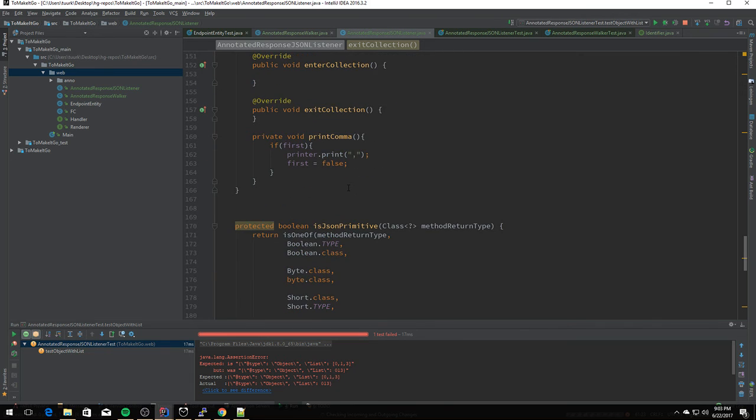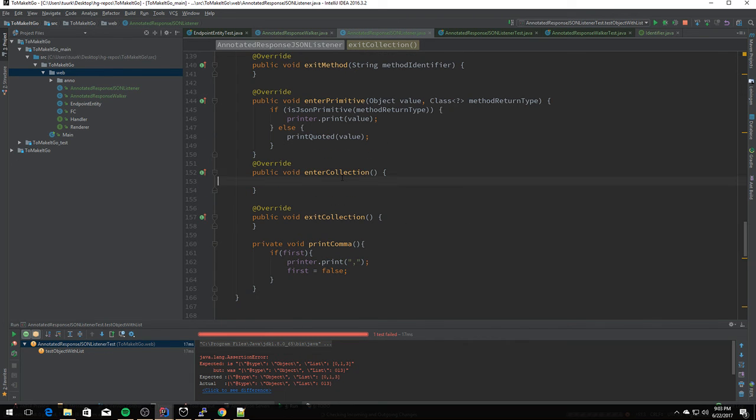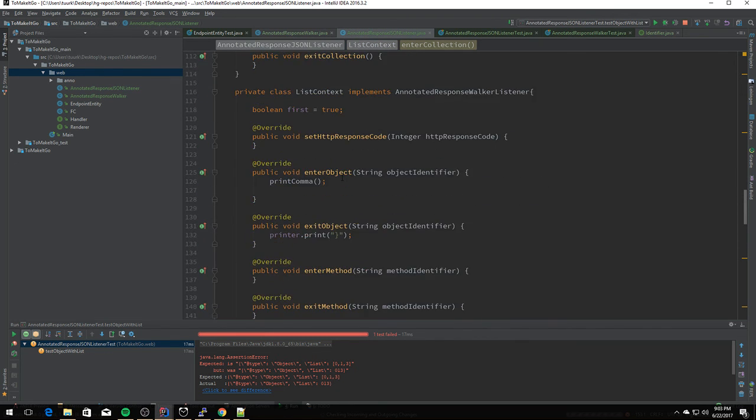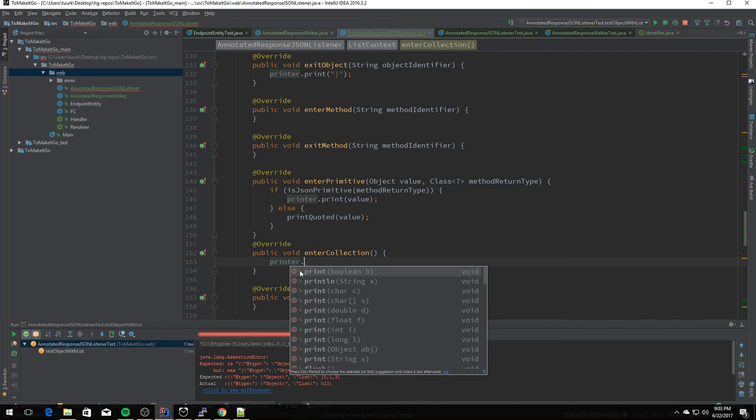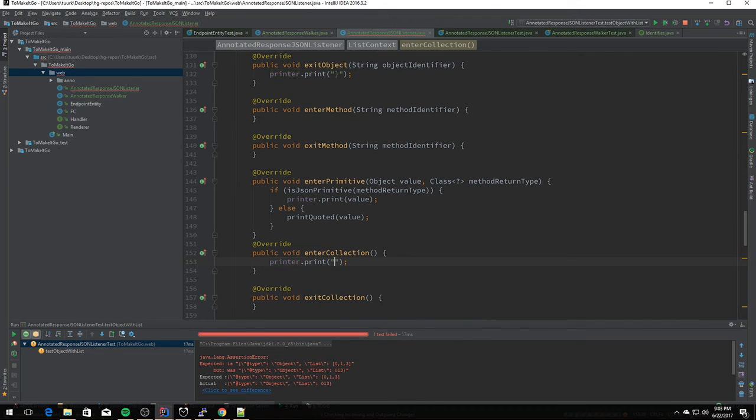So now in the list context, first thing we do is printer dot print. When we exit the context, we write that.